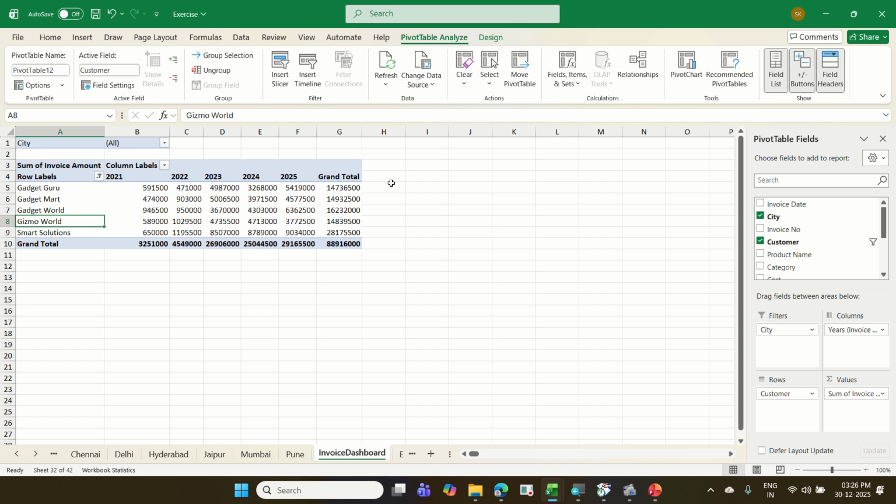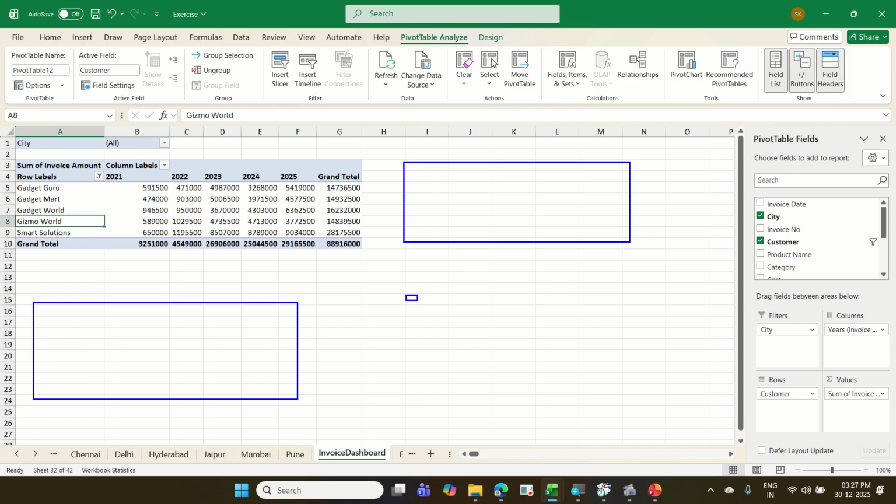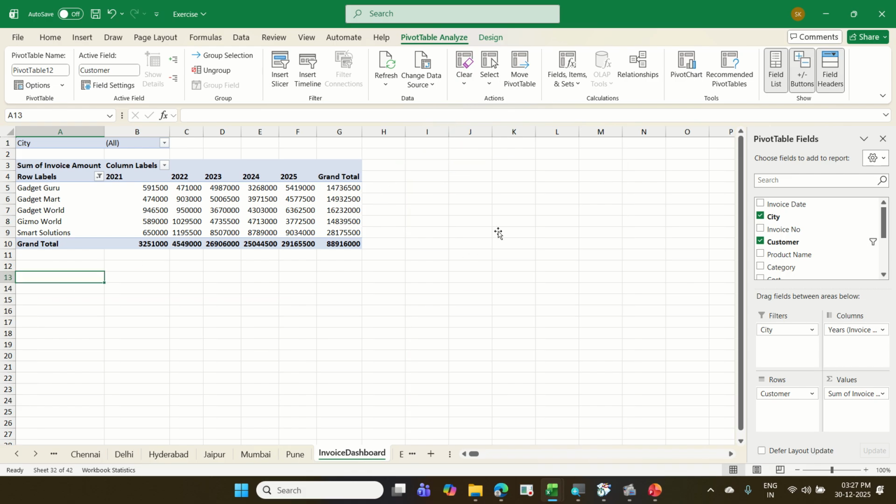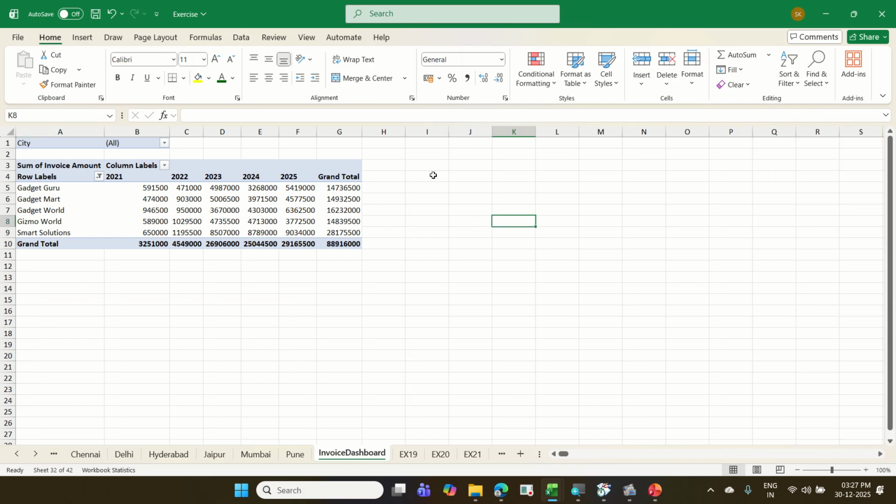Now the final one, we are going to make one more report here. Maybe we will make another chart. Finally, we will convert it into a dashboard. That's what we are going to do now. I want to create another report next to this table, or anywhere you want. If you put it very near, it's easy to see the report.